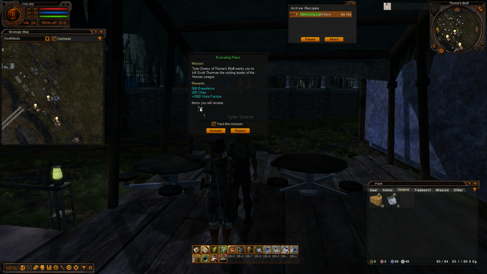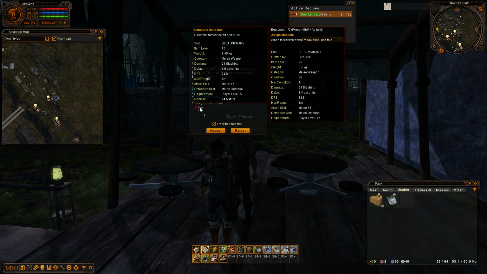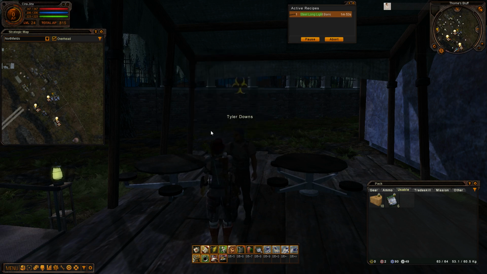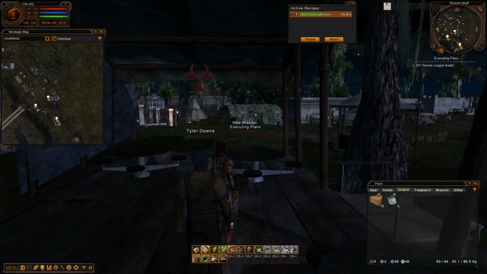Tell me more. I get an axe. Yay! An item level 15. Was I supposed to be here a lot earlier? Item level 15? I don't know. I took my time, but I like that. I like doing things slowly. Okay, so we're supposed to kill somebody?